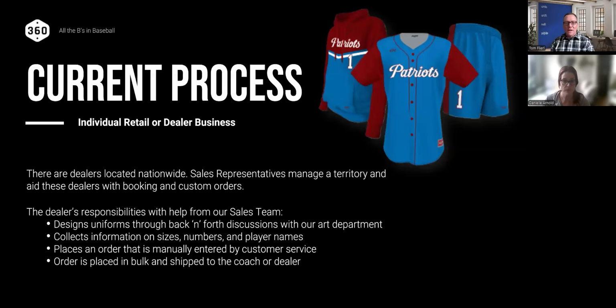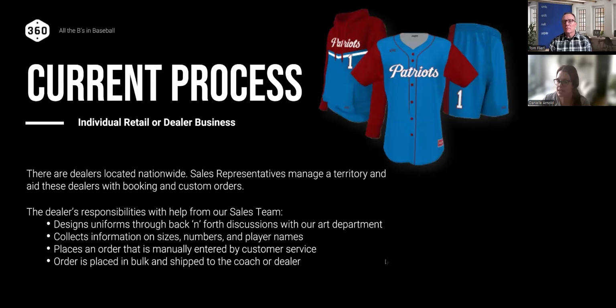Danielle, it sounds like there's a lot of opportunity for a lot of cost here from order entry cost and probably a lot of opportunities for mistakes and probably returns. Absolutely. Yes, and that's a big piece of this because there is so much in between going on between here's what I want and order entry to receiving that order. There's a lot of human touch points. So we're trying to eliminate that and automate as much of this as we could. Makes sense. So we wanted to start by looking at this dealer. They have been long running servicing our custom orders.